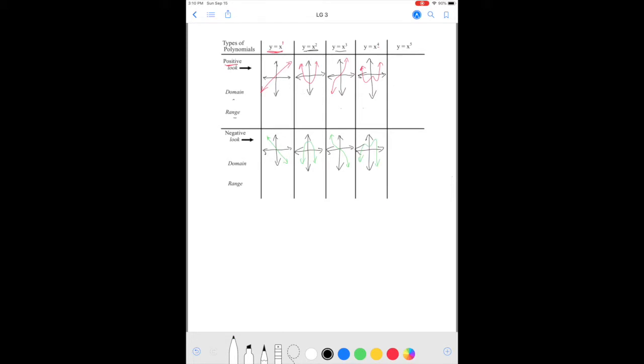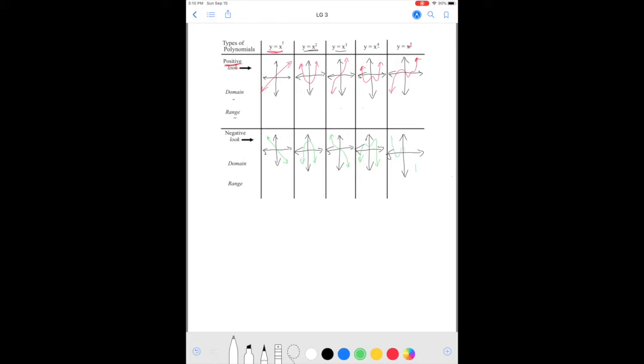And the last one, the quintic, because it's positive, this is the positive one right here, I know it's going to go, whoops, so undo that. It's splitting, so I know it's starting like this. It goes up, down, and up, and then back up. So it looks like that. It's got a few more humps than the other one. And then the negative one is just going to be the opposite. So it's going down here, up here.